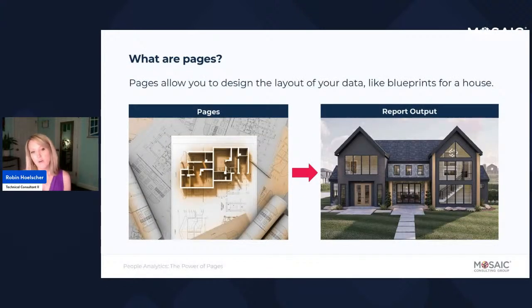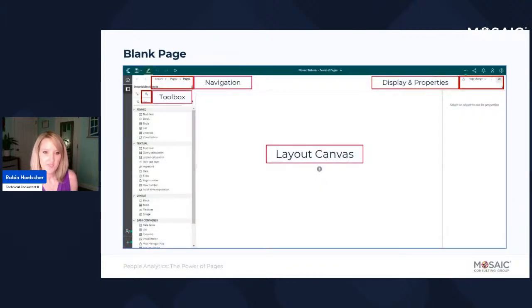So first off, what are pages? Pages allow you to design the layout of your report, and it's similar to being the blueprints when you're building a house. It's all the design in the background. And here we're looking at just a blank page. If we look up at the top, in the top left, we have our navigation. If we look at the top right, this is going to be our display and properties section.